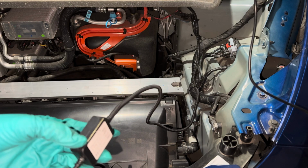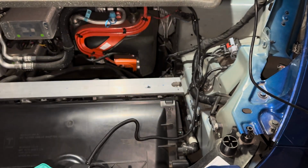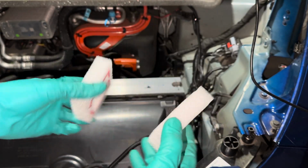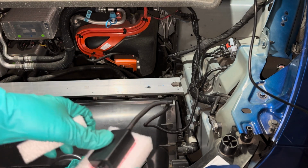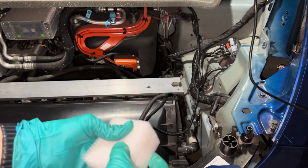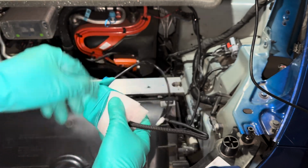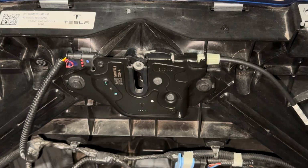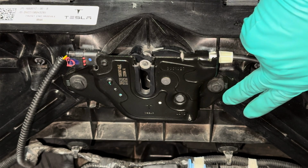Now for the control unit, I figure since this area is prone to collecting a lot of dust as you've seen earlier, I decided I want to cover this control unit so it doesn't get damaged over time. So I'm using this foam from the box. Basically, I cut two rectangular pieces and created a hole in the middle. Then I'm going to sandwich them together and wrap them with this cutout from these old disposable gloves. So that is done. Next, let's go ahead and remove the OEM front latch.